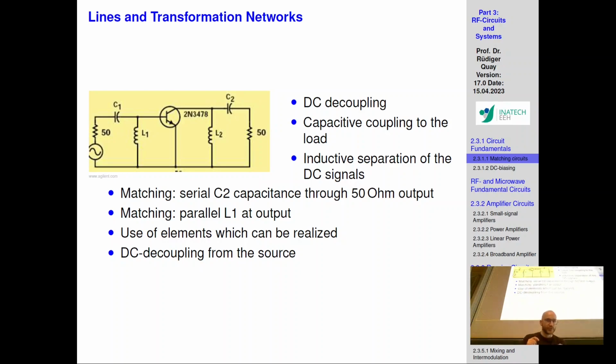Why do you need an inductive shunt? Well, the amplifier, as we learned, is taking input power and is giving you an output power. It's amplifying it via GM. But in order to even reach that, you need to apply a certain bias. You need to give it a certain DC power to reach a certain operating point, so that it has a certain GM, a certain RF amplification, small signal amplification. So you have to apply a large signal voltage to it.